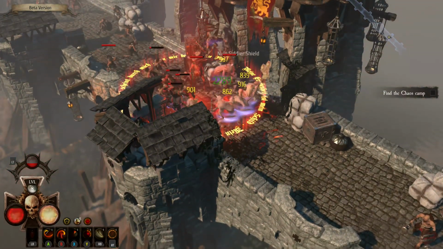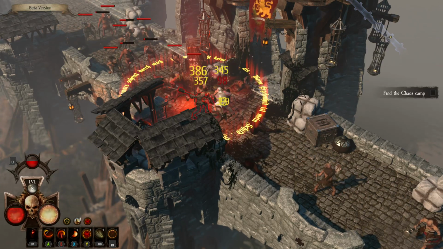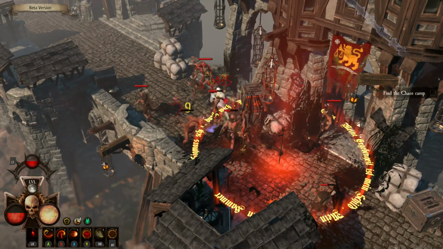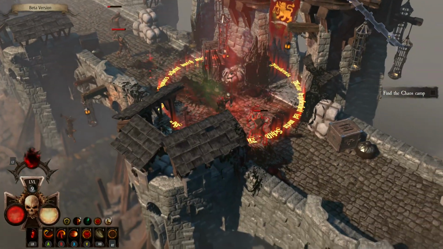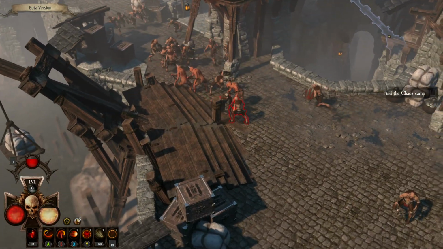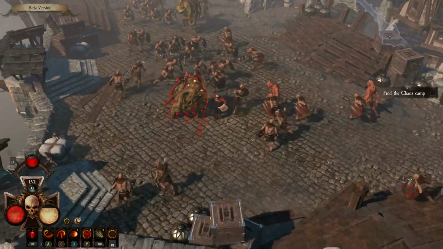Ow. Don't want to die. Trying to get the bloodlust thing unlocked here. So munching these guys down. We gotta cut all these guys up. I like how the map reveals itself. I think that's kind of cool, and it's a really minimal type of HUD that works well for what this is. Oh wow, that is a lot of creatures.